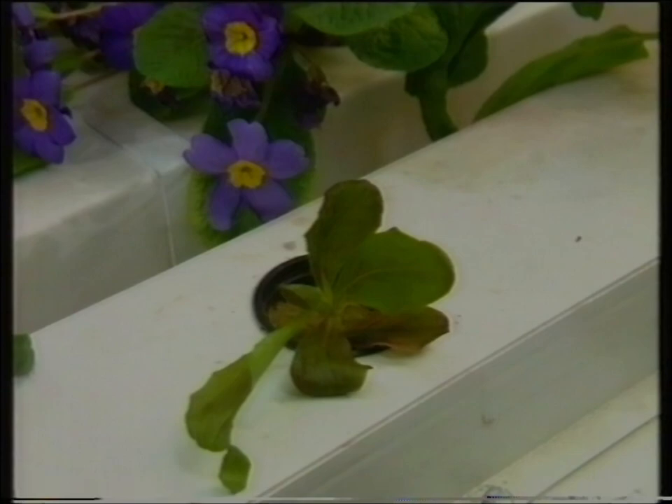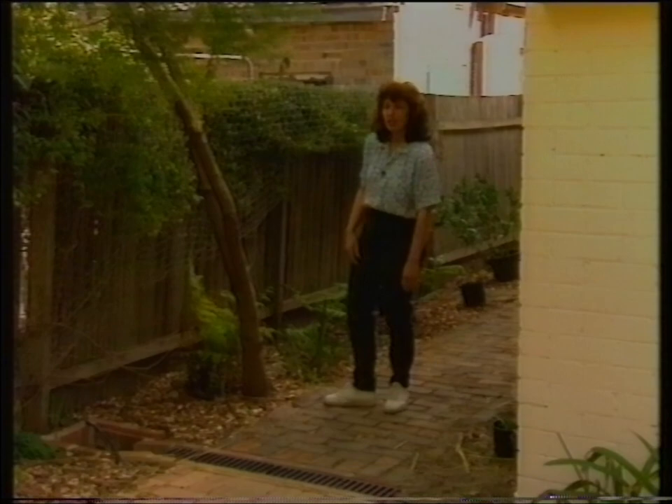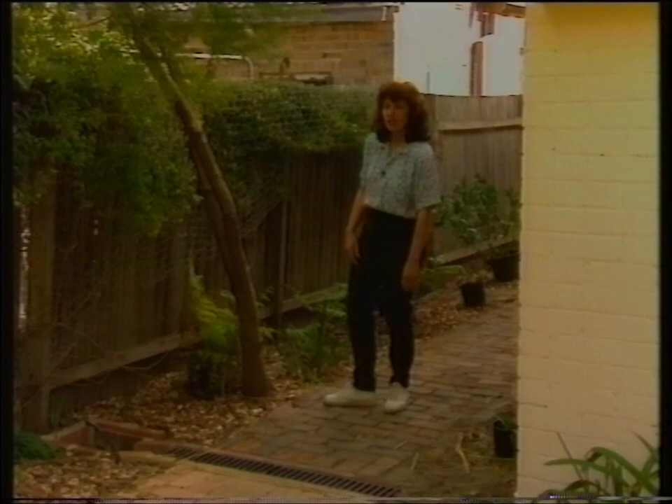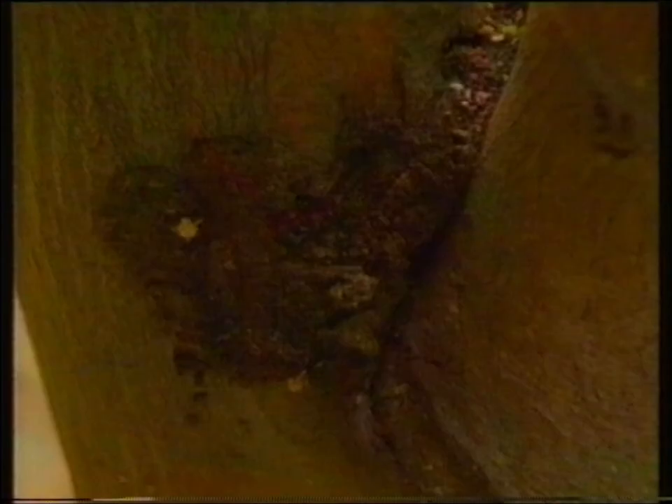Someone's been doing a lot of work here — there's nice bark mulch and a lovely new path. But all of this has created a lot of stress on this tree. The building work, the cutting through roots to lay this path, and the removal of a nearby tree have caused a problem. The chewed bark and webbing indicates there's a borer in this tree — borers usually only attack a tree when it's under stress. Take a sharp knife, remove the damaged bark, locate the entry hole, and poke a wire down to kill the borer. The important thing is that if you look after your trees, they're less likely to get borer.